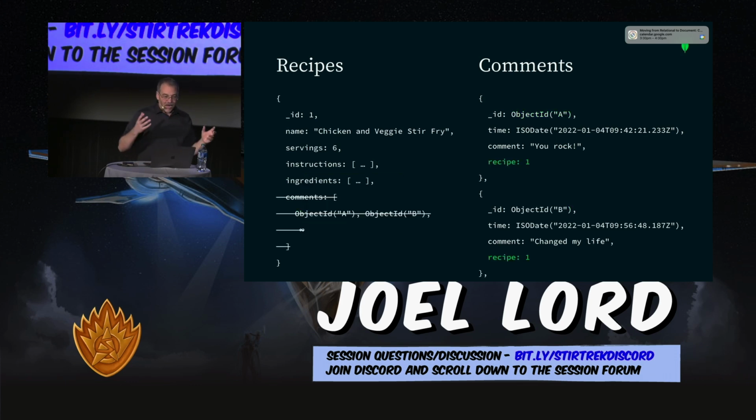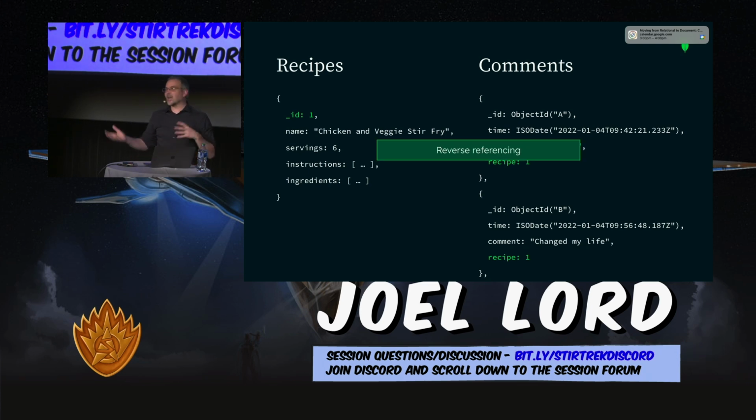One way to do that is to change a little bit how you're thinking. So instead of putting that list of comments inside the recipe object, just move everything inside the comments. So each one of the comments will have a recipe, and you'll still be able to do that relationship. So you'll be able to fetch all of the comments related to a specific recipe. And now I can remove the unbound array that is there. So reverse referencing is how you'll start to think about how to create those relationships. This is also great when you've got write-intensive applications.